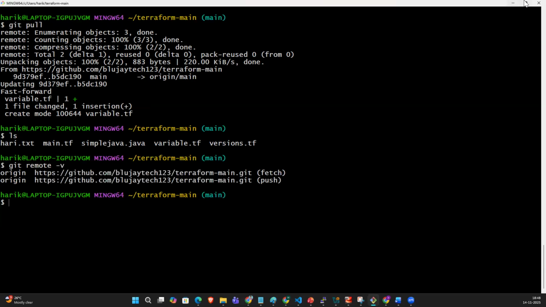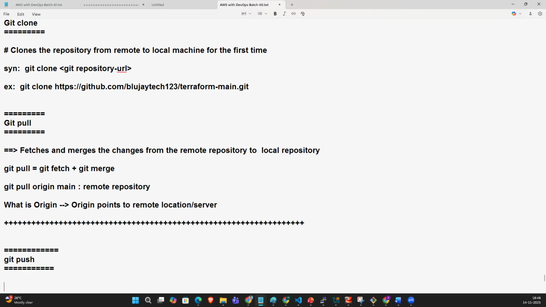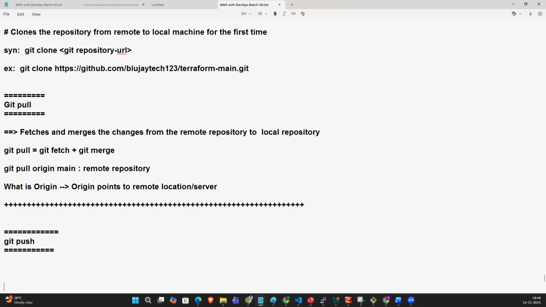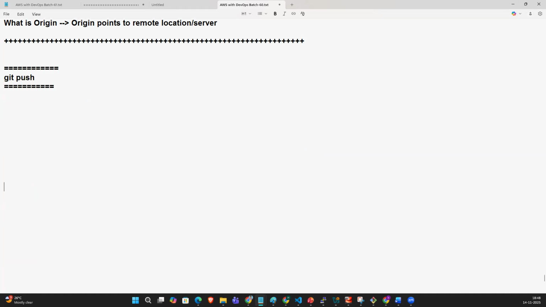What is git push? This command is used to push the code from local to remote. Very good.